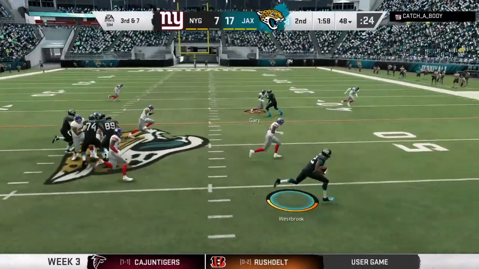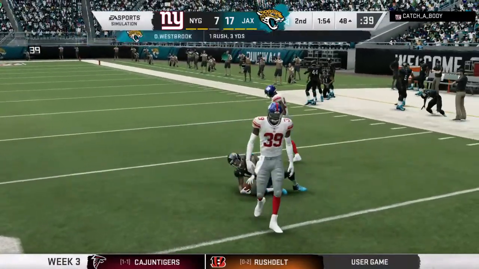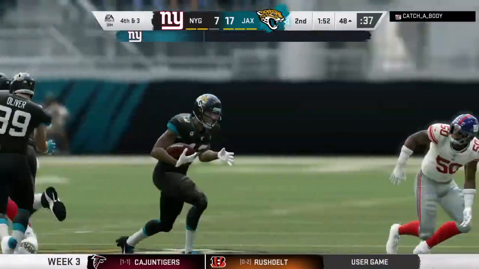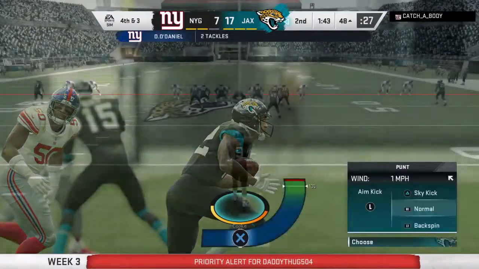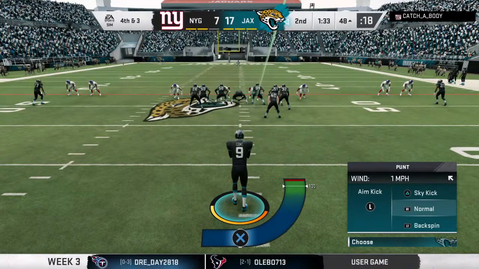They're going to run the jet sweep on 3rd down. And they'll get him down about 3 yards short of the 1st. Give him 3 yards there, as that'll take us to 4th down. Not your conventional play call, but that's okay. You probe the defense a little bit with some of everything in your playbook. That way they have to account for everything as the game moves on.